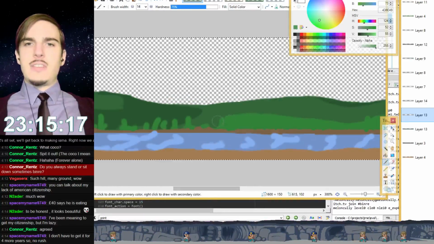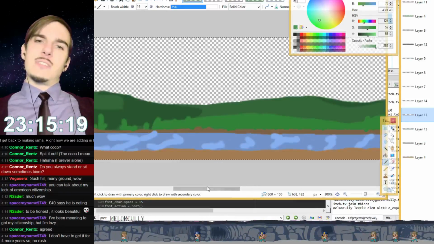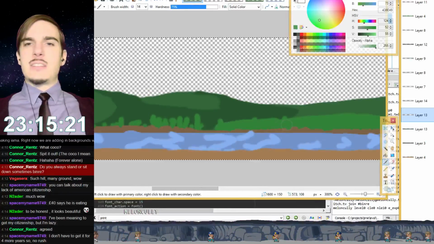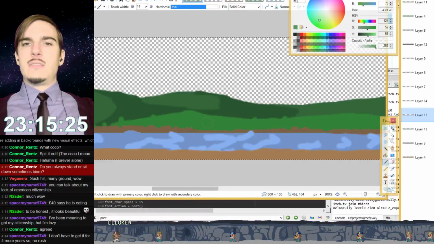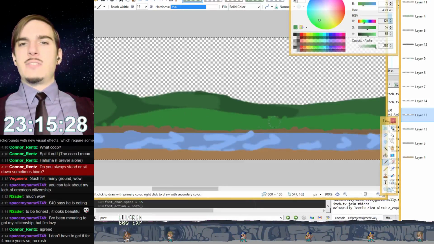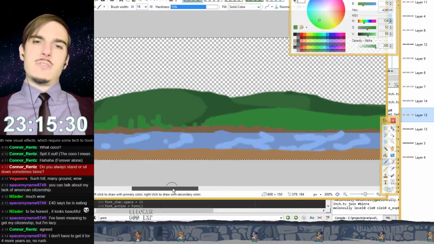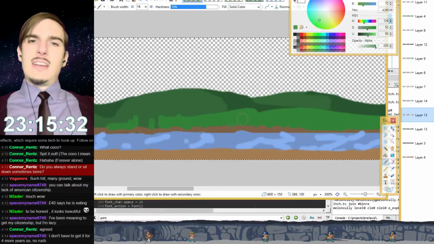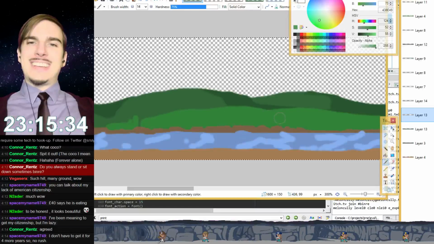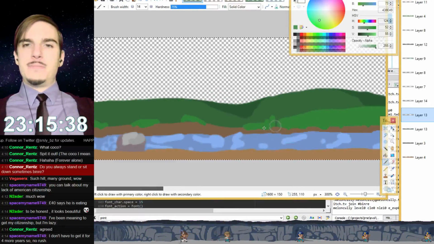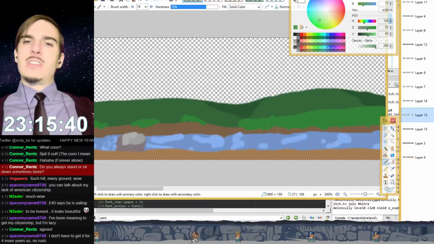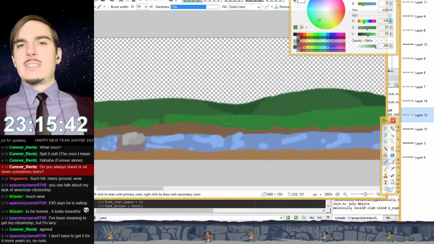I'll probably change up the color of this stuff as well, because these are the exact same colors I was using for the forest, and I don't want it to be exactsies. But if I do change it, I want it to be different enough so that I can still blend between the two.